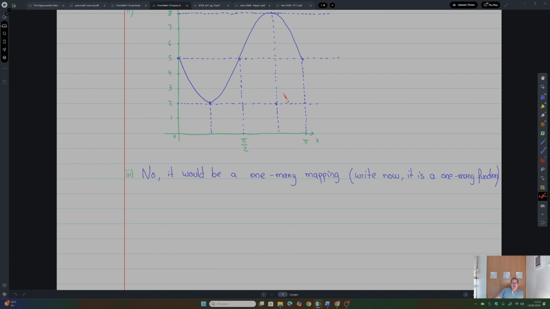And finally, you push the whole thing up by 5 units. So the minus 3 is minus 3 plus 5, which is 2. And the 3 is 3 plus 5, which is 8. So you redraw it over there.